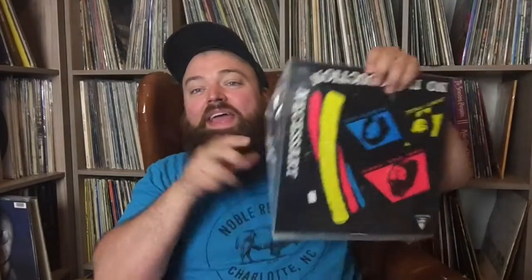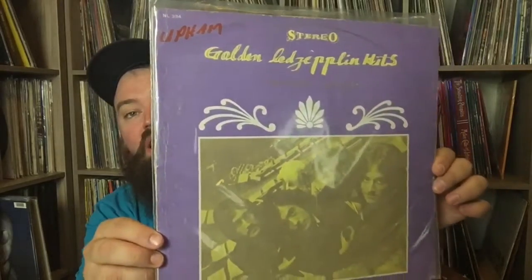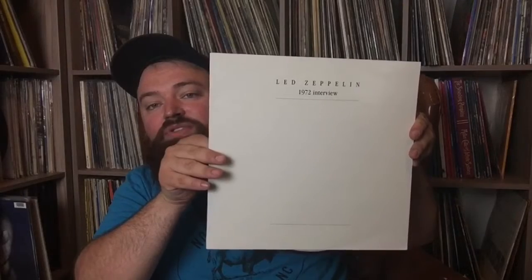I think I've got a couple more floating around — they kind of got out of containment. Some other really random ones quick: this one is called No Introduction Necessary, with Jimmy Page, John Paul Jones, and Albert Lee of Ten Years After. I've been looking for this for a long time and I just bought a collection that had it in there — I haven't heard it yet but I'm excited. This one's called Led Zeppelin Anthology — like a greatest hits, I think from Korea, considered a bootleg. This one is Led Zeppelin's Golden Hits, also a comp from Asia. This 1972 bootleg is an interview disc — no one ever listens to those, I don't know why they made them — but it's a picture disc as well, pretty cool.